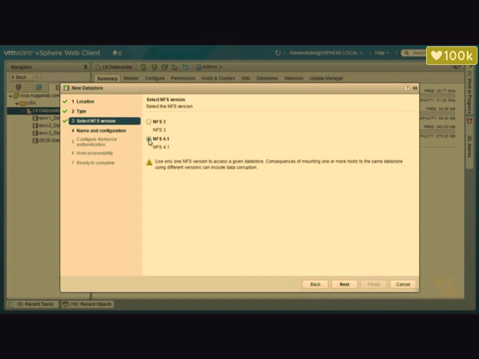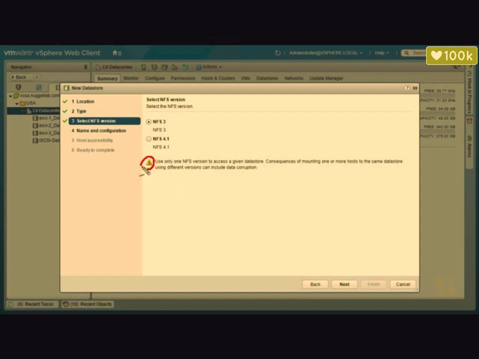And one of the questions might be, what's the big benefit over NFS 4.1? And there are a few. Number one, it's stateful in nature. It has better authentication, can leverage Kerberos. And it also supports something called server-side locking for control, especially in a shared network environment where multiple devices, like multiple ESXi hosts, are all working with that same data store. However, if your NFS share that's already out there doesn't support 4.1, you're going to have to use 3.